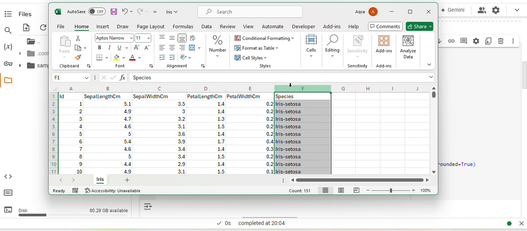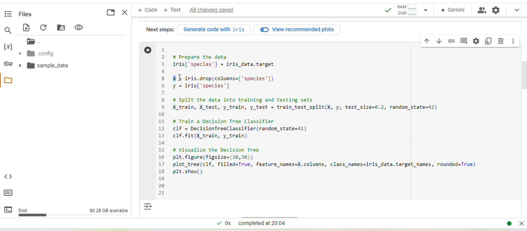This is basically the class name we will use as the y variable for the prediction. So x is equal to iris.drop, dropping the column species, and the y variable holds only the classification or class label name.